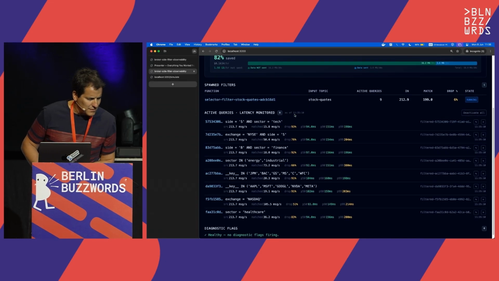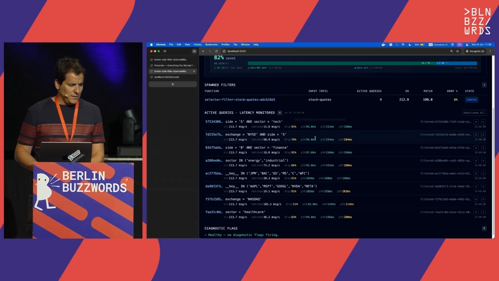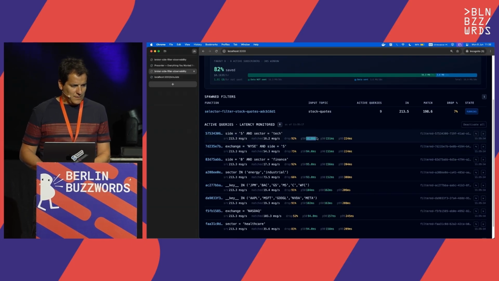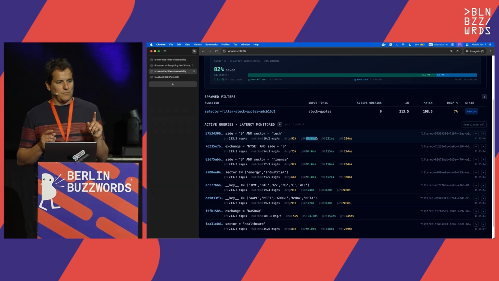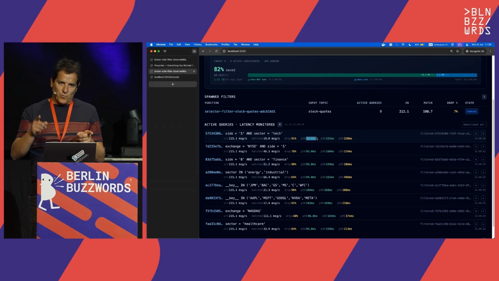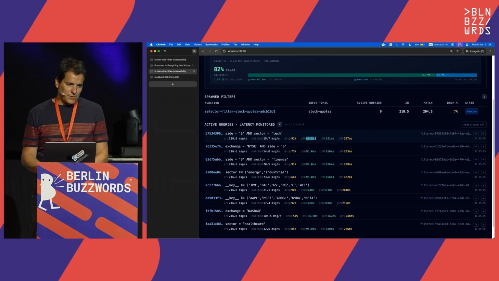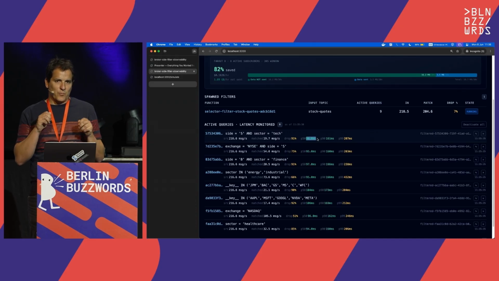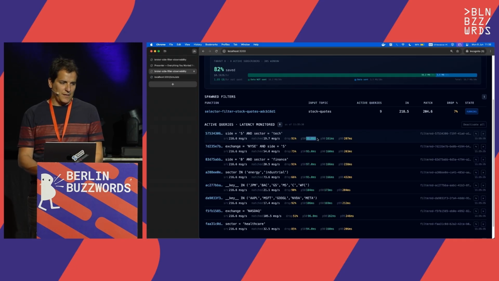The Wi-Fi here is better than in my hotel. So the latency is end-to-end. It's shadow traffic trying to send a message. From the moment it tries to send a message, it puts a timestamp. Then it goes to the broker, the filtering function works on it, and writes it on the exit topic. And this is the end-to-end time. So the application is checking the production time on each side. This is since production happened till it passed the filtering and is already at the exit of the topic.